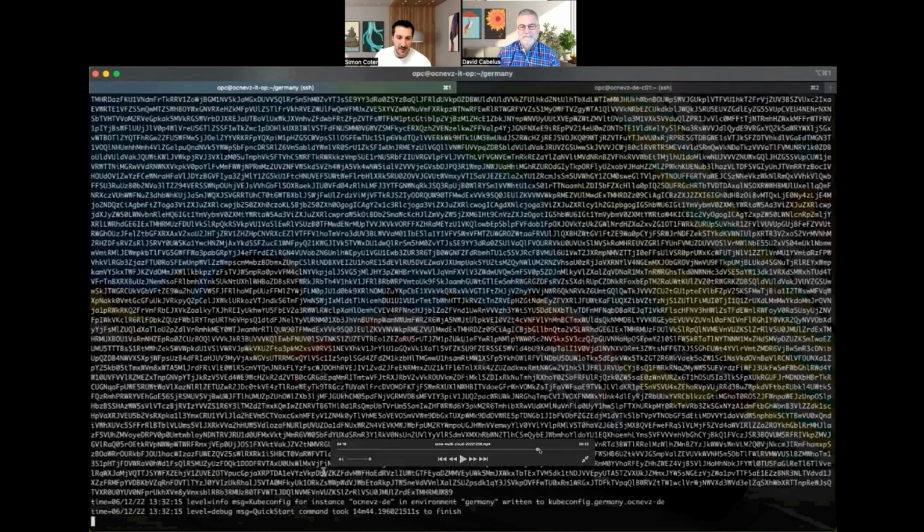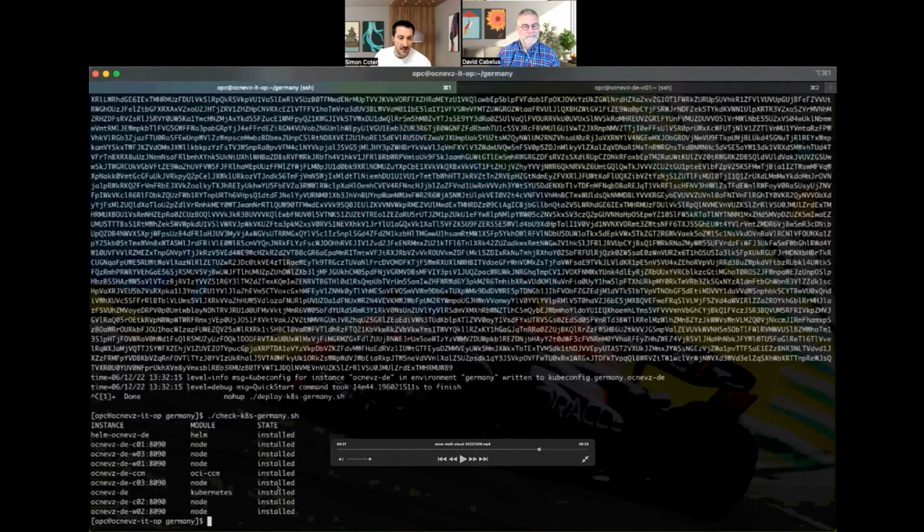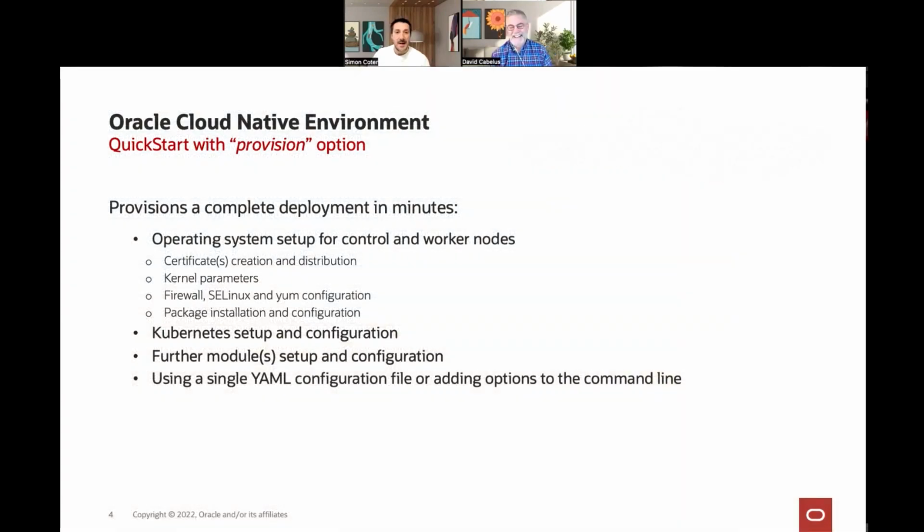And going ahead, you will see that, again, by executing the olcnectl check, I have the opportunity to check that all of those modules have been deployed. So worker nodes are there, control nodes are there, Kubernetes cluster has been deployed and installed, OCI CCM and Helm modules have been installed. It's pretty amazing.